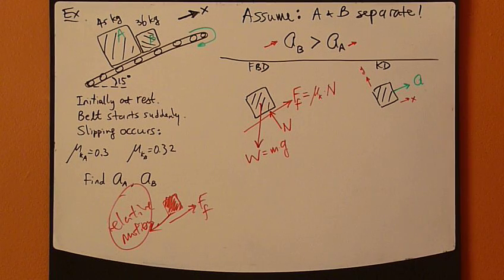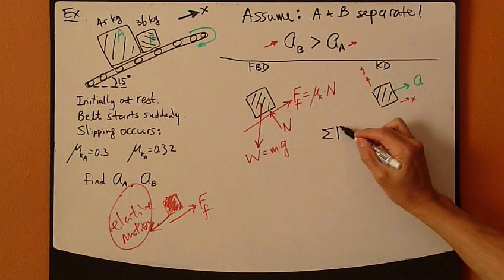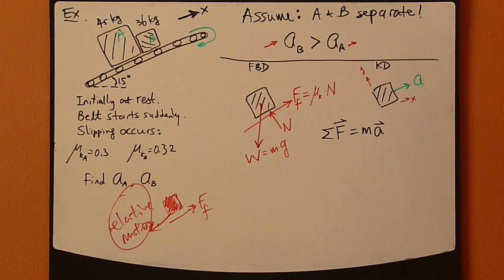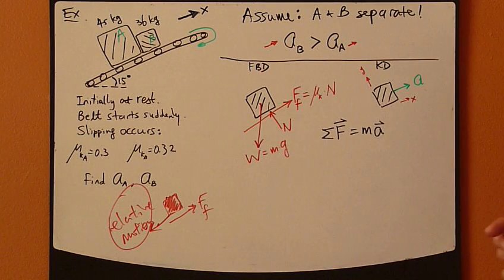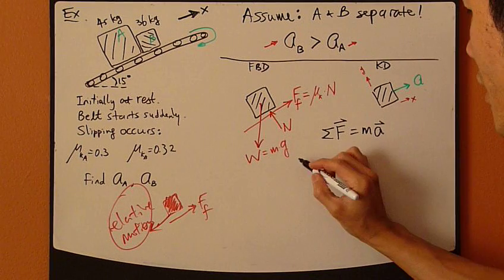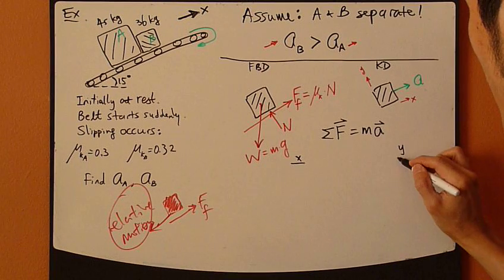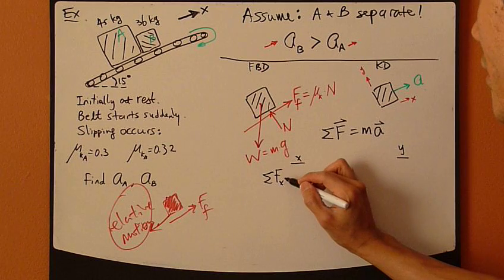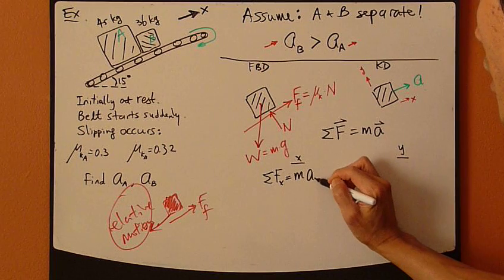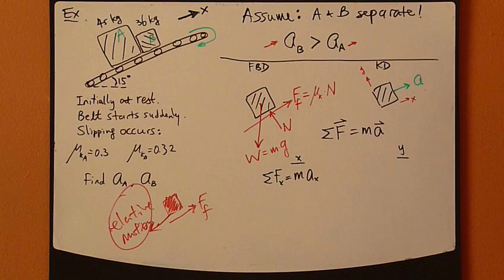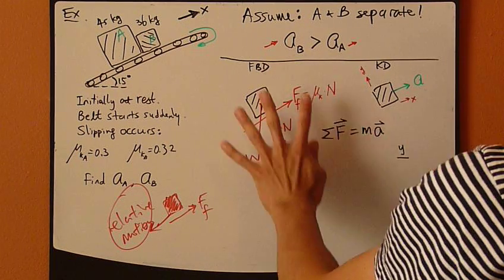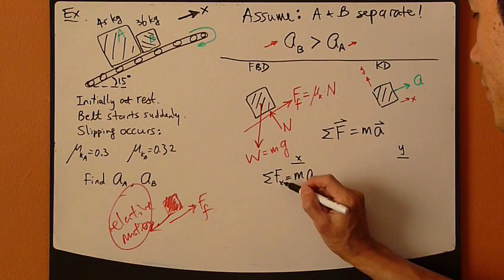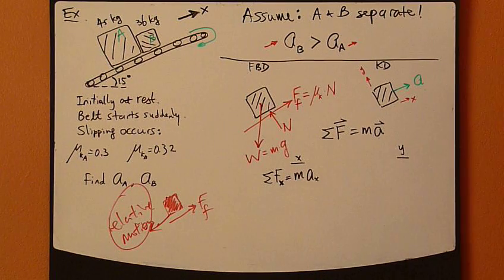Next step, step four. Newton's second law. F equals m A vector. F equals into two components, X and Y components. So X direction, sum of the forces X equals M A_x for each particle. So right now, this is not specific to any of the boxes. So for either box.